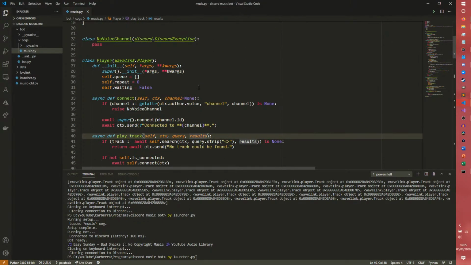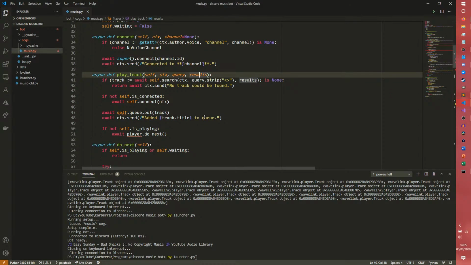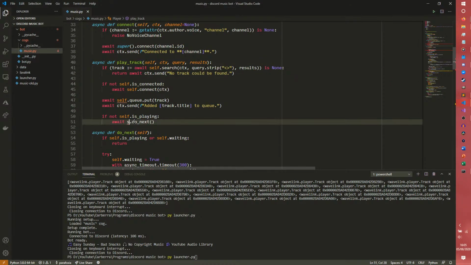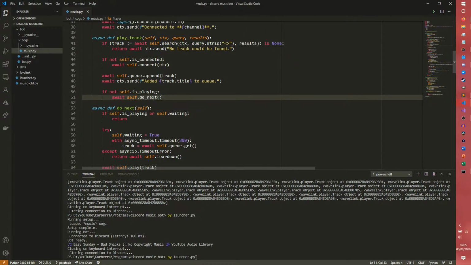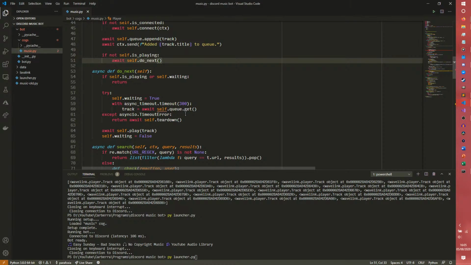So we could just have a queue inside the player, which is kind of the main reason I wanted to do it, and overload the player rather than do this. So that's a queue dot, it'd be append then, not put. Track, and then so we never get rid of it because we want it to be able to loop and go back and forth, and we do need a pointer though.